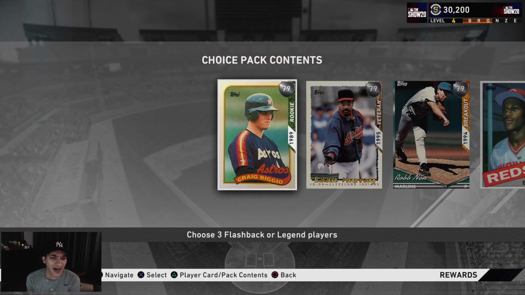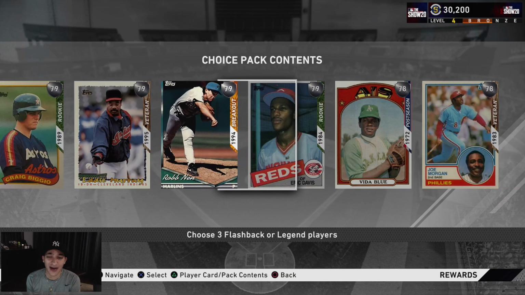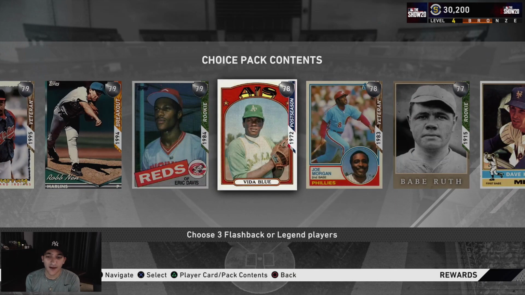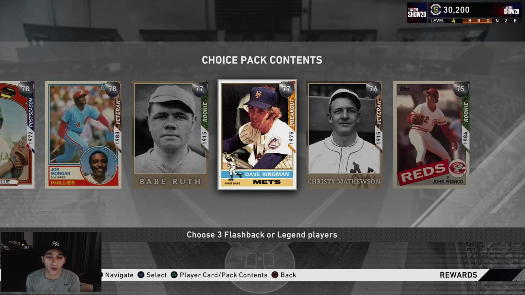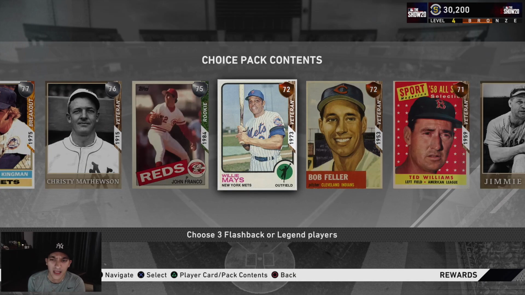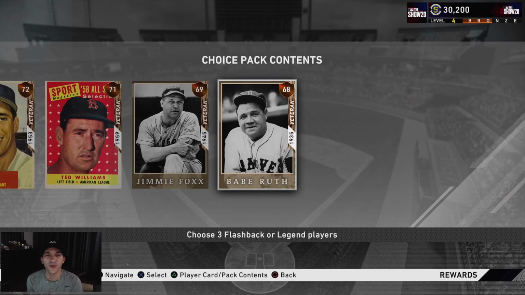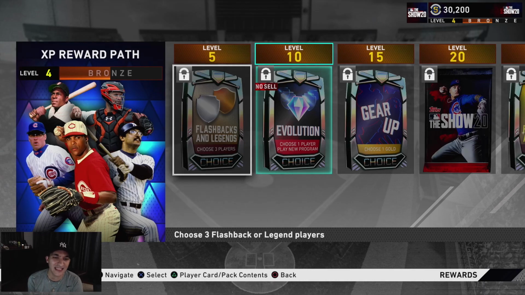But level 5, Flashback and Legends, Craig Biggio. Who's this? Eddie Murray, Rob Nen, Eric Davis, Vida Blue, Joe Morgan, Babe Ruth, Dave Kingman, Christy Matthews. There's a lot of players here. John Franco, Willie Mays, Bob Feller, Ted Williams, Jimmy Foxx, and Babe Ruth. So those are the legends and flashbacks.